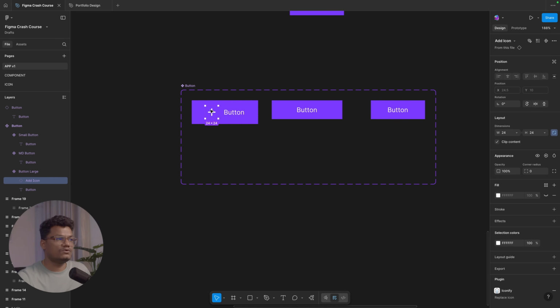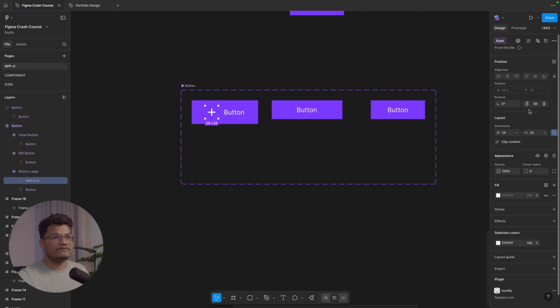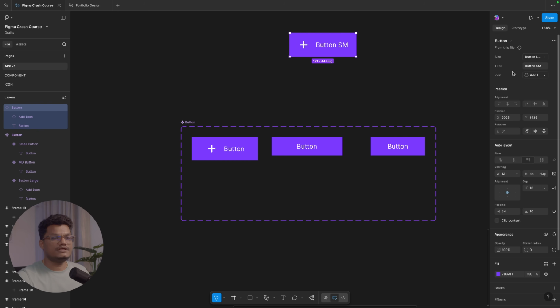And if you go back again and click on this one, it shows us the instance swap property pop-up, and from there we get this create property, this is an instance, and we'll just name this instance icon, and that property will be added for us. And if we go back here again, this is a button large, and we have that property, and this is one more icon property we had.